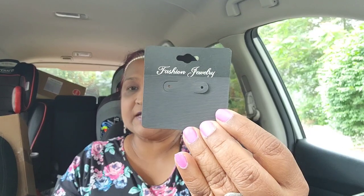So anyway guys, I don't have a treasure bag, I'm in my car. The first thing I want to show you guys that I got is these. These are the fashion earrings, and this is what I have in my ear. They are very, very light, and that's what I like. I bought a lot of these, but I just bought one because I realized I didn't have a pair of earrings. And then I had one in my car and I don't know what happened to it.